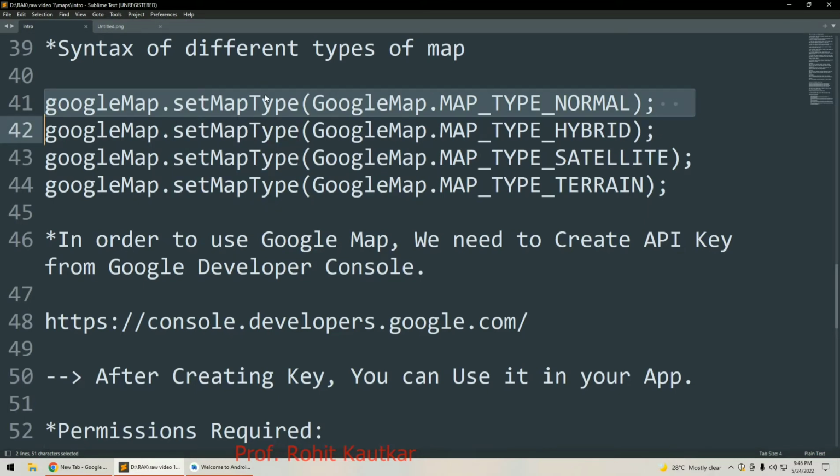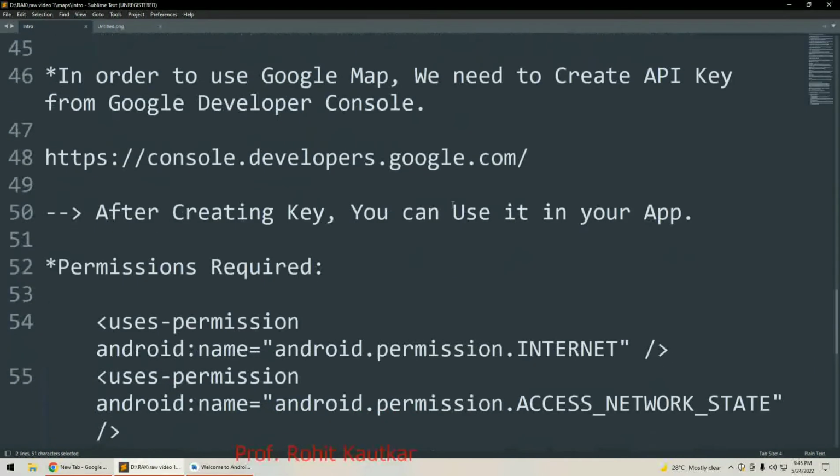Now the next very important thing we are going to understand here, friends, as we discussed, Google Map is a product of Google company, and in order to use this product within an Android application, we need to first of all create one API key, and with the help of this API key we are going to include maps within our activity. Now friends, creating this API key is completely free, and we can use it in n number of projects as well. You can create n number of keys for different projects as well.